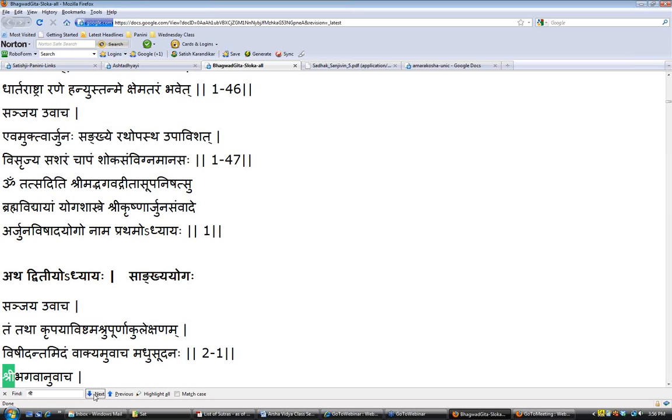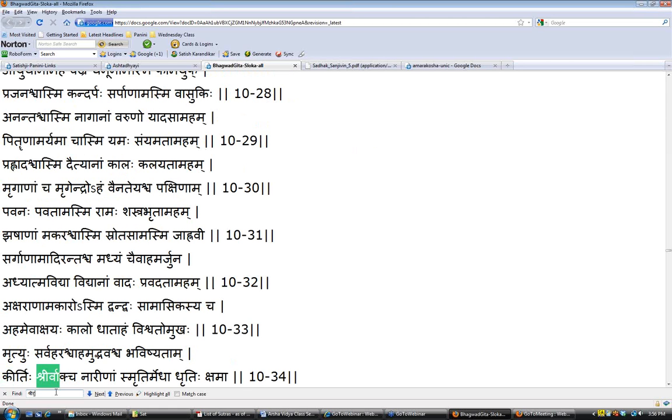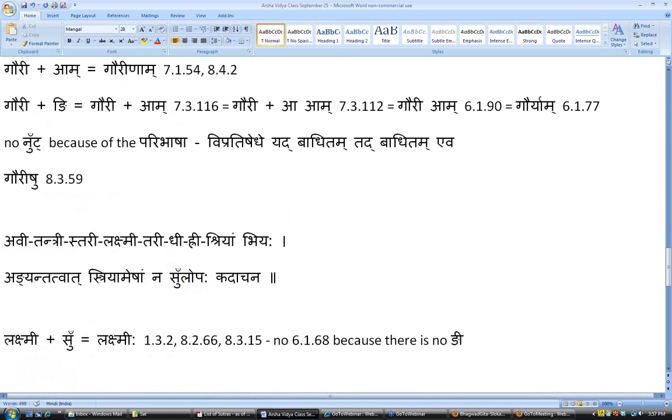Okay, now I'm going to get an NV. Okay, Shrir Vachanari now. So 10.34 in Gita, Kita Shrir Vachanari now. So you should ask the question, how come that Visarga was there? That's because this Dhatu Shri takes the Dirgha. This is not the Pratyaya Ni. So Gita 10.34. So you get the word Shri 10.34 in Gita.